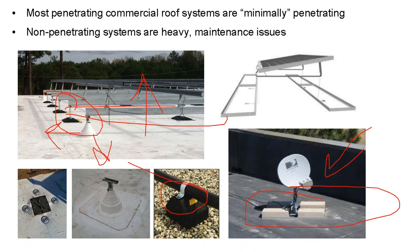Whereas these concrete ballasted systems that are the most popular system, you install these ballast trays, and this graphic I think is a little misleading because they sit right on top of the roof deck, and they get filled in with concrete. There's only like an inch of space between the roof deck and the bottom corner of that solar module, so it's at a higher temperature, and it's harder for maintenance. It's harder to clean if you get leaves and debris on the array.